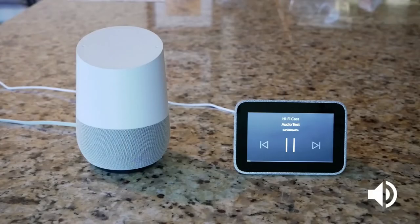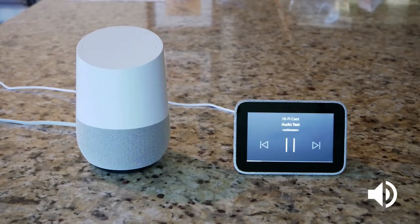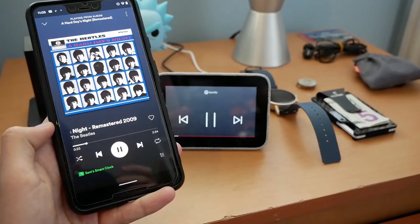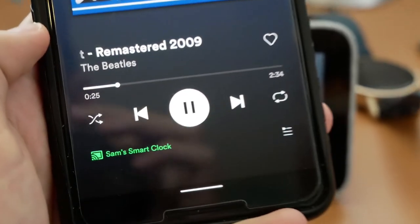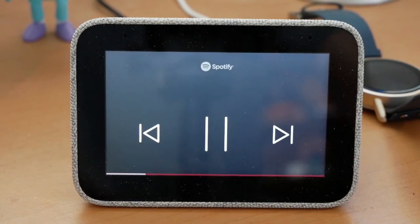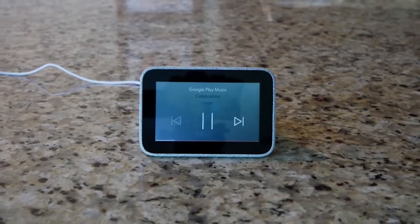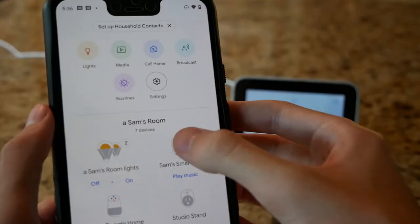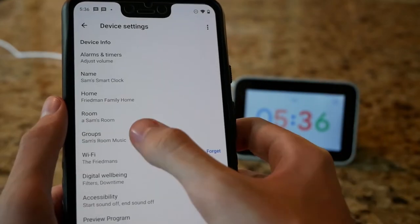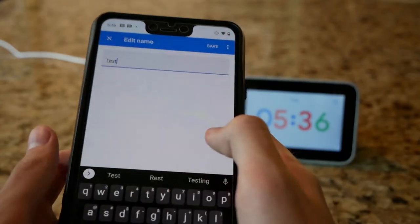The speaker quality is fine, but definitely worse than the full-size Google Home and even the Nest Mini. This device doesn't play videos from YouTube or Netflix, unlike Lenovo's larger smart screens, though it can show video feeds from a security camera. You can play music to it — it works as an audio Google Cast device recognized by Spotify and many other services, although getting the stream started can be a bit finicky. One awesome feature is the ability to pair it with another Cast speaker, like a Google Home or a Chromecast, for much better room-filling sound via the Google Home app.